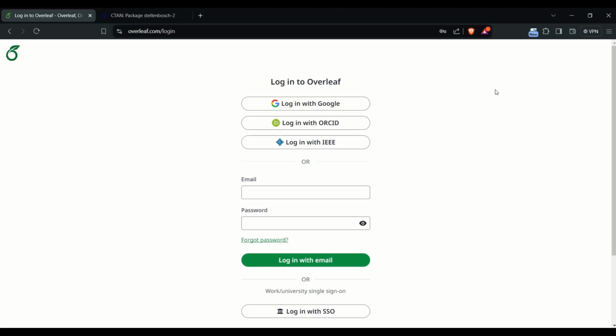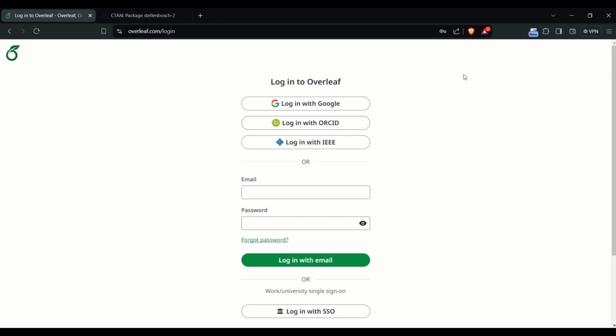Okay, welcome to this quick video on how to do LaTeX using Stellenbosch templates in Overleaf. Overleaf is a popular option because it's online and basically everything is set up for you, and you can start going for it. So it's quite an attractive option. Maybe at the end of the video I'll discuss why it's probably not the best option and why we actually recommend some of the other alternatives I've already uploaded. But for those of you that want to use this, this is how to do it.